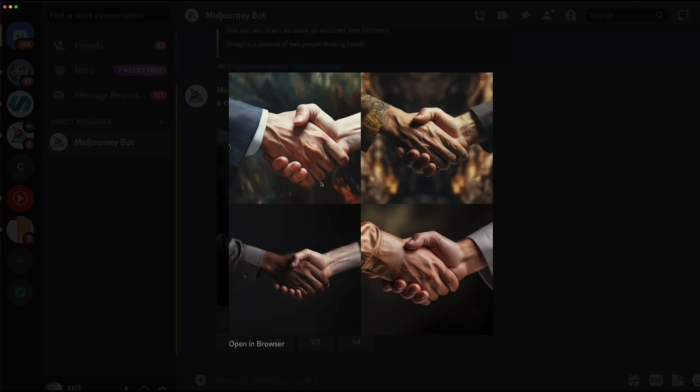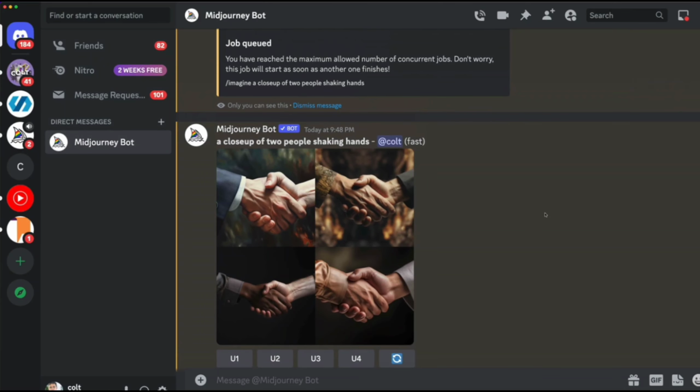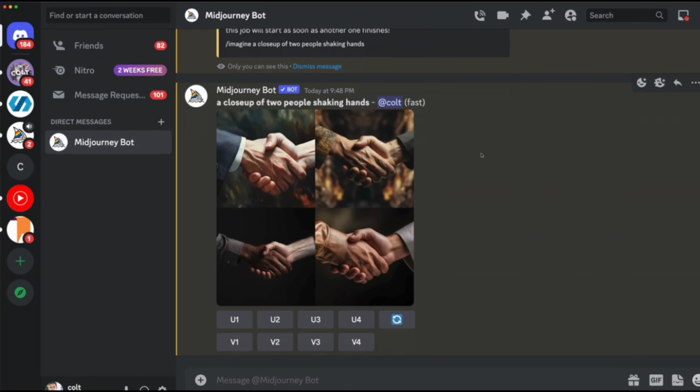Here's our first batch of 5.2 hands. This person has 1, 2, 3, 4 plus a thumb, although this finger still looks kind of weird. This person has 1, 2, 3, 4 plus a thumb. It's much better. It's still not perfect. Let's see. That's the right amount of fingers, right? 1, 2, 3, 4. So we're in good shape with most of these. They might look a little weird, like this finger is kind of weird, but we're generally getting the right number of fingers. Just a quick illustration of that, a notorious issue that image models tend to have.